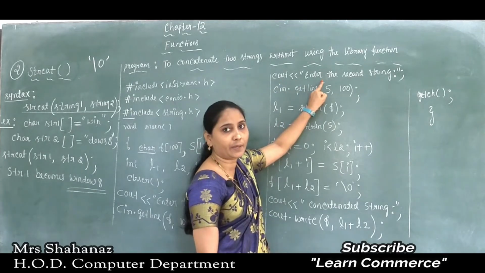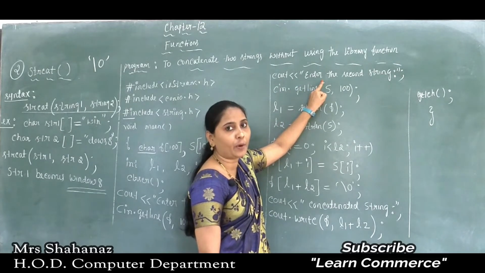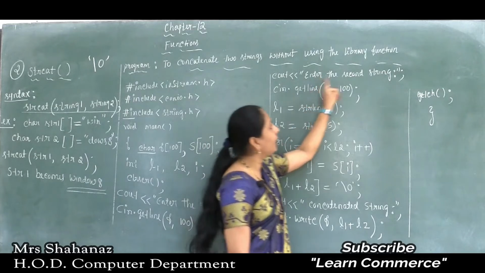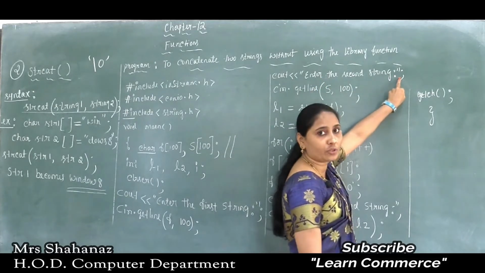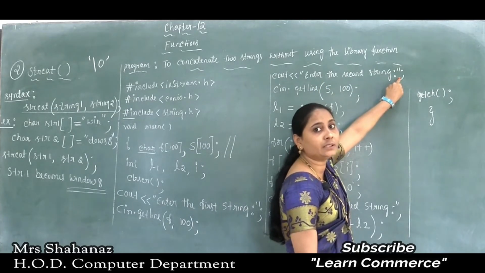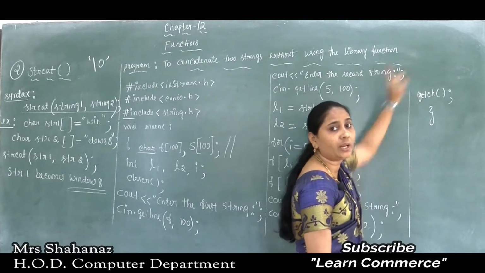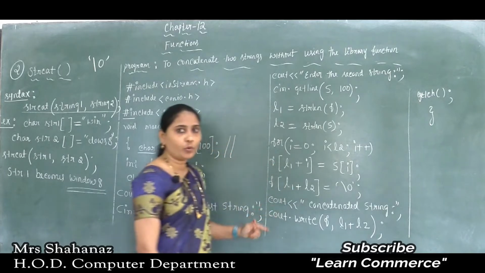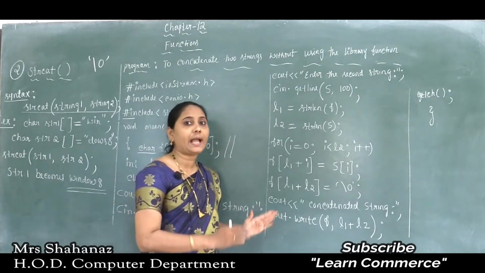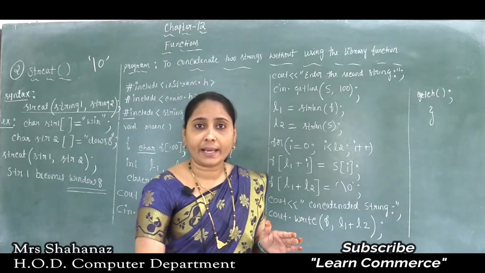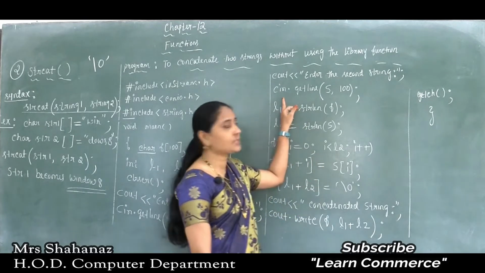We know how to write it, I think no need to tell about how to write here. So listen properly. That means cout operator, opening of the double quotation, any message. Then if you want to use the colon, you can use it just to make your message attractive, and later closing of the double quotation, semicolon. And as we know, whatever coding syntax we need to use to take a group of characters through the keyboard, such syntax we need to write.